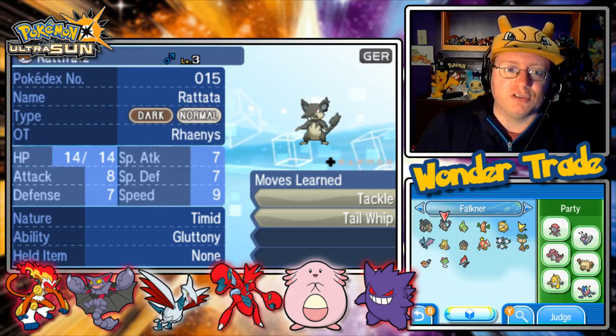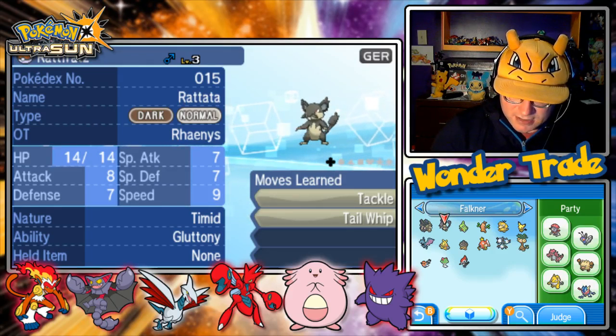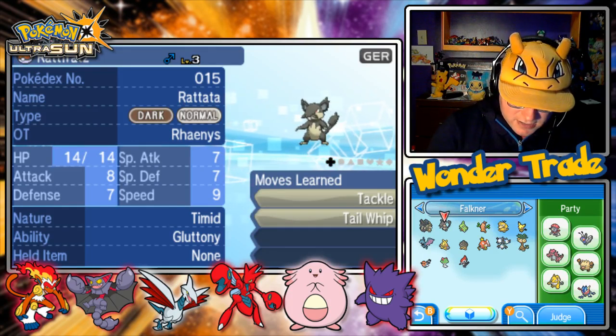Next up, we have a Rattata, Ratfrats, at level 3. With Timid Nature, the ability is Gluttony. Is that a hidden ability? I think it is. We have Tackle and Tail Whip.